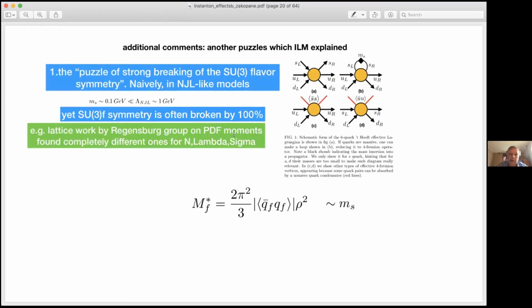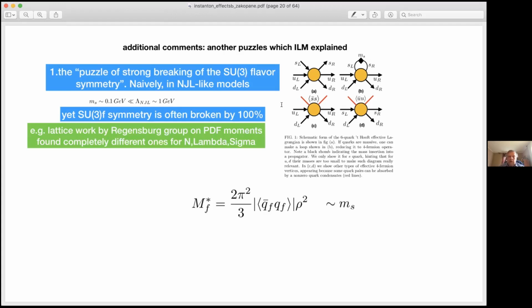The other comment is also about the interaction between quarks induced by 't Hooft. So I said that it starts with a rather complicated, but still well-known operator with six legs. And you have up, down, and strange with particular chiralities, et cetera. Now, of course, in reality, we deal with a four-fermion interaction between two quarks. So you can try to loop one of the lines, for example the strange one, but because one line is left-handed and the other right-handed, you can only loop it with a mass insertion, which allows you to change from left to right. So there is this diagram which is proportional to the strange quark mass. There are, of course, similar diagrams with m_u and m_d, but they're negligible, so we ignore them.